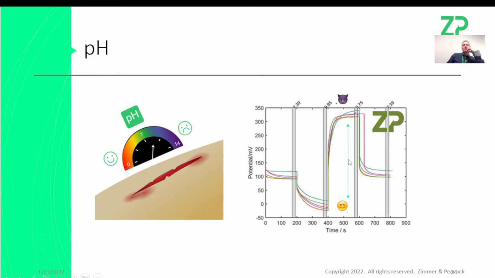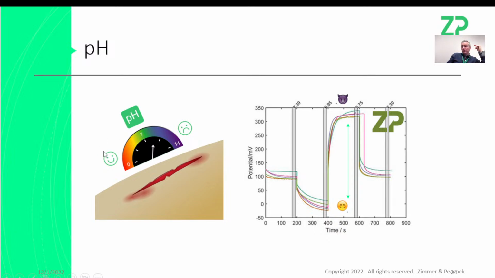So it tells me that the easiest things to work on in life are those that intrinsically have quite a large signal. So the difference between, let's say, a healthy state and an unhealthy state of a wound, if we're looking at the pH signal, is actually quite large. So that actually gives me quite a lot of confidence that this is not so hard to do.